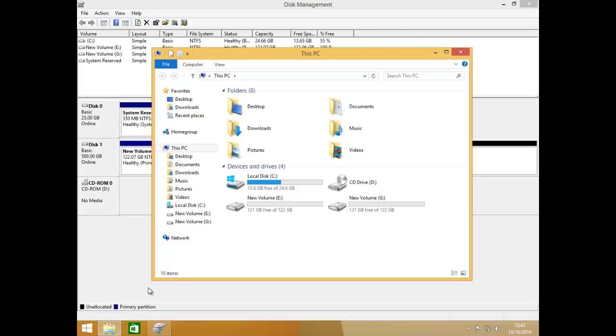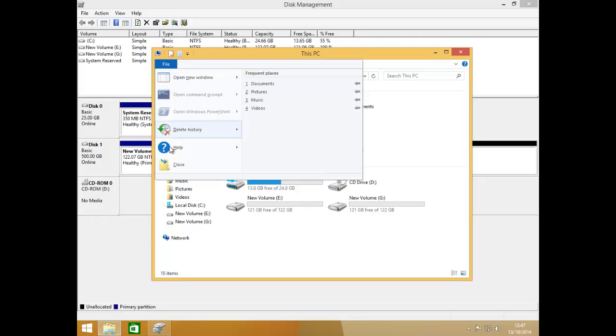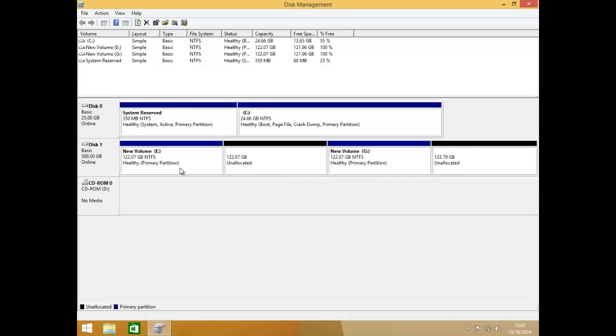It is possible to change the drive letter G to F, but if there is an application that relies on drive letters, then this could cause it to malfunction. A typical example would be a backup utility, which saves data to a specific location or drive letter within the computer. If the drive letter is changed, then the utility may not be able to find the original location. Notice that we have two unallocated spaces now.